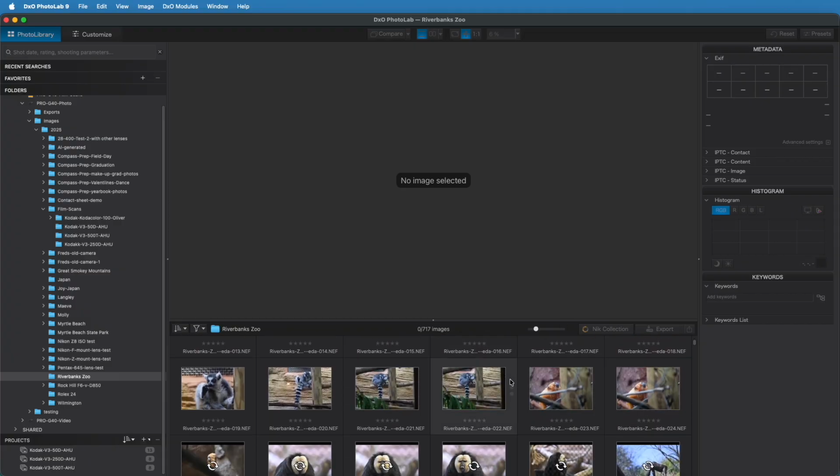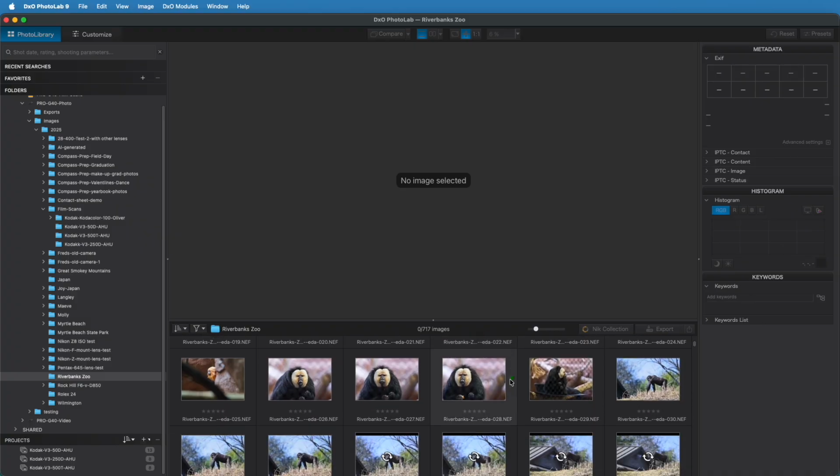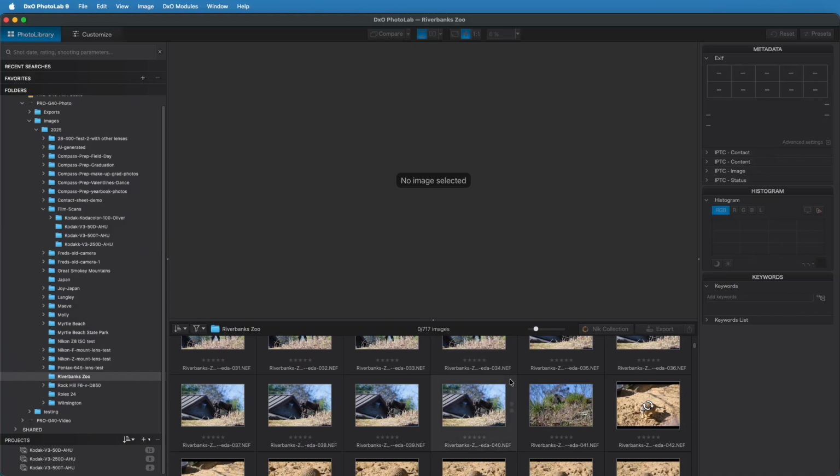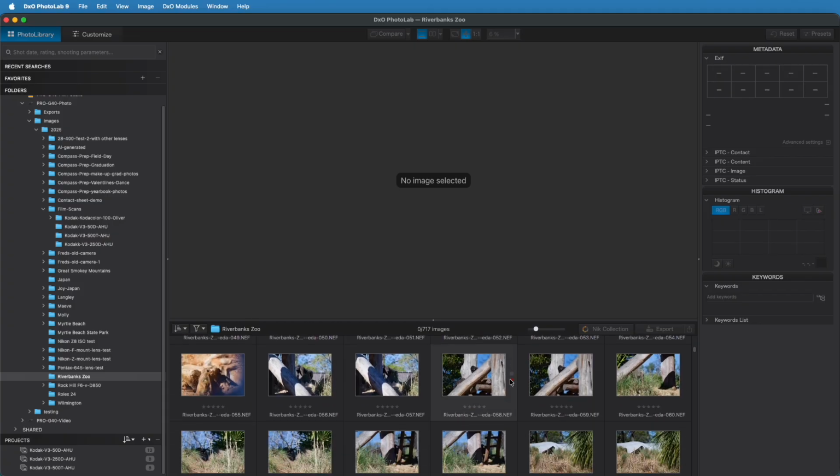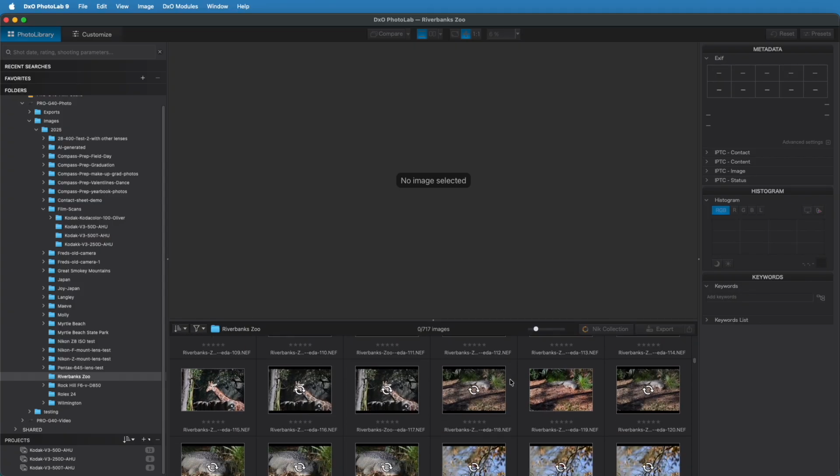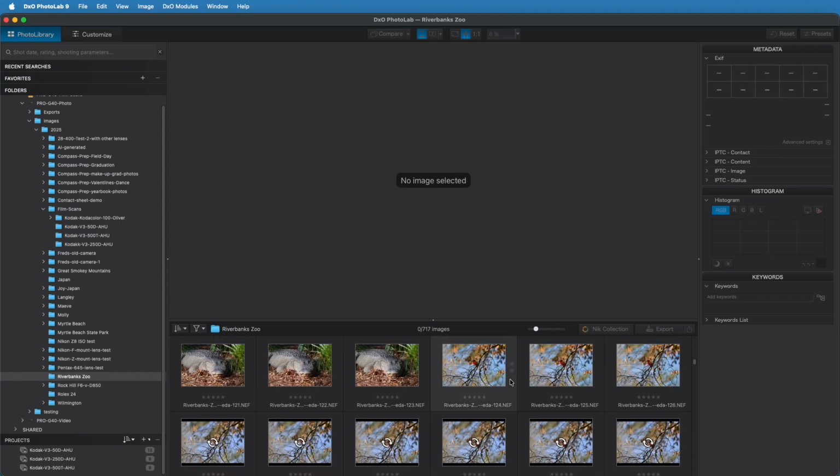So we can scroll down through here. Now, what it's doing though is it automatically sets a default edit on these images for you. And it's very conservative, so it's not over the top, and it gives you a nice starting point. Plus, I don't know about you guys, but if I put 1,000 images on, I don't want to sit there and have to look at every one of them and make an edit just before I can start messing with it. It's nice to have it done by default. I used to hate that in Lightroom where I'd have to select all the images, hit auto, and then wait for it to chug through and do an auto on all of them.